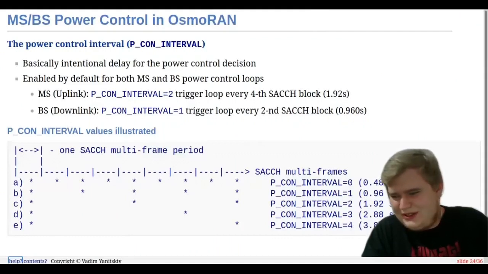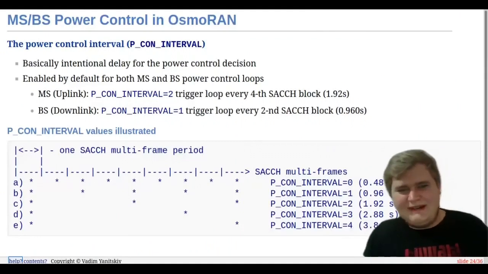If it's 1, then it's almost 1 second of delay, and so on. So it basically determines the amount of such block periods to be skipped for the power control decision. But during that time, you still average and measure the samples, average the measurements.